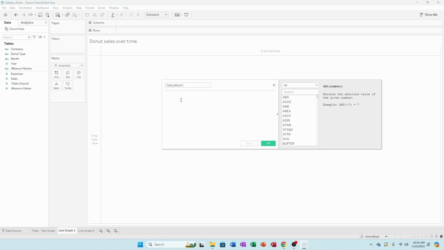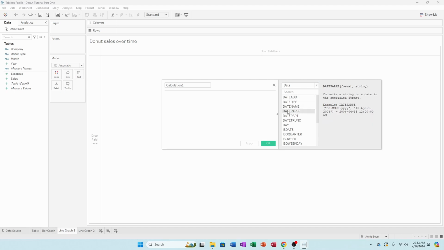Here is where Tableau gets closest to coding. If that scares you, don't let it. It's very similar to Microsoft Excel and its formulas like equal, sum, and etc. Over here, Tableau gives you the list of all of the formulas, which it calls functions, that you can use. Where we need to go is into the date formulas. So it's nice that it categorizes them for you. So go ahead and click on that.